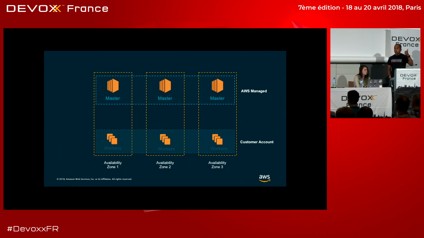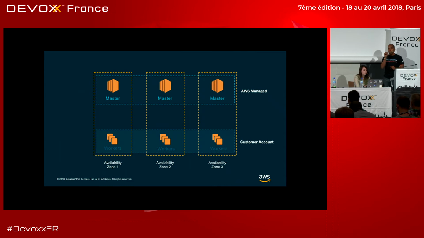With that, you get 3 masters and 3 etcd nodes. Okay? And in our case, we have taken an opinionated approach where the etcd is not on the same node as master. So essentially, 6 EC2 instances are actually provisioned for you, 3 for the master and 3 for the etcd nodes. And first of all, etcd is encrypted, and we take care of managing that etcd for you behind the scenes. And of course, we manage the master. We choose the right optimum size for the EC2 instance for the master. We take care of upgrading the master for you if the number of pods are increasing. So we take care of all of that for you.